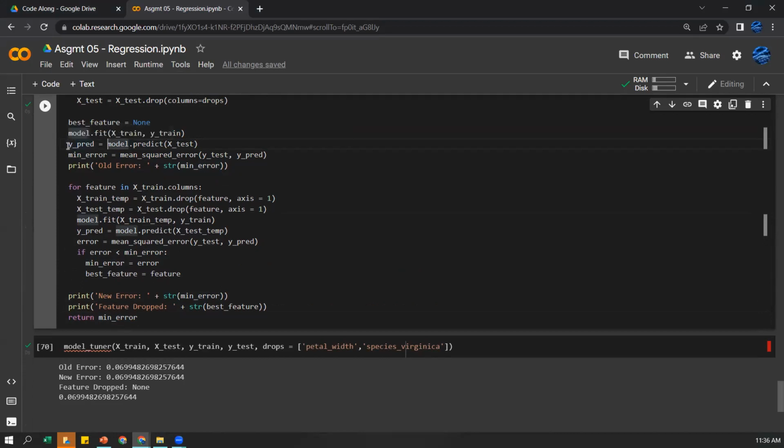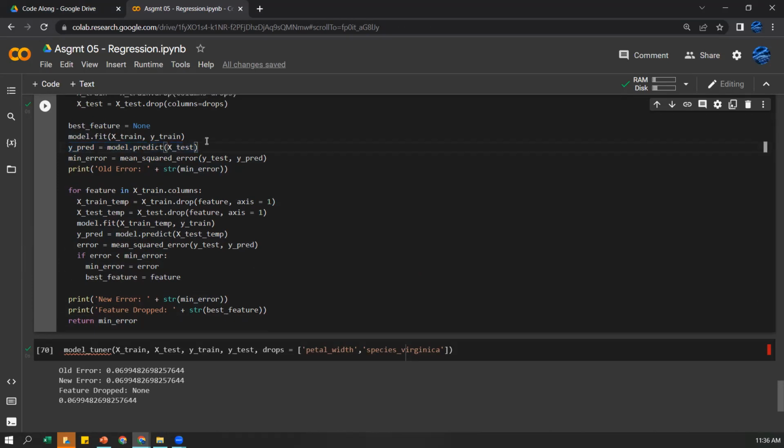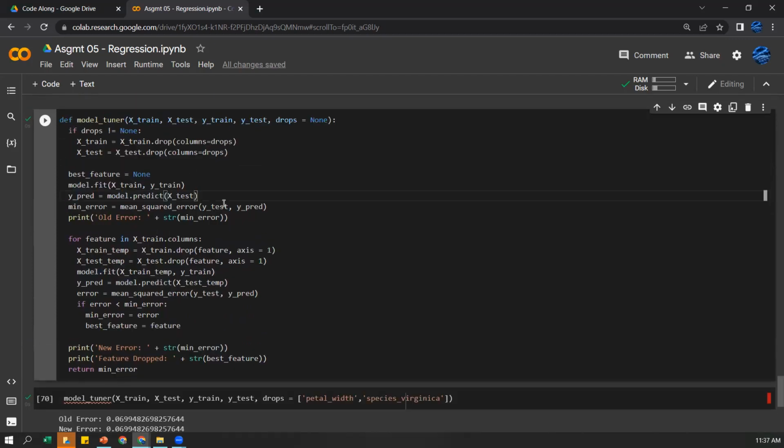Let me think through this for a second. We have our model predict based off of that. So I can just do this. I can copy this, or oh, if that comes out as none, I might not actually be able to do that exactly.